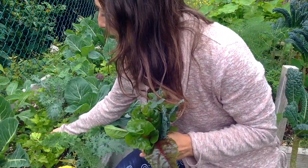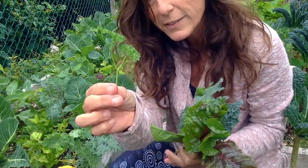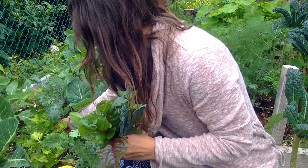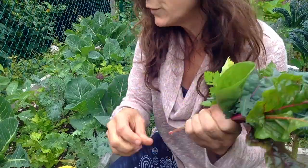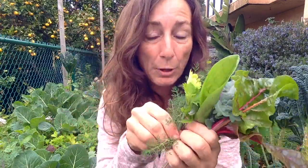So I've also got parsley right next to it. So I can grab a little bit of parsley. I can grab some of my celery. Oh my goodness. So I'm starting to get a nice bunch of greens that will be delicious in my smoothie. And I'm going to pick a couple more things. Oh my gosh, I've got weeds everywhere. One of my weeds is fennel. So basically, I'm going to throw that in there. So I'm just walking around and snipping.